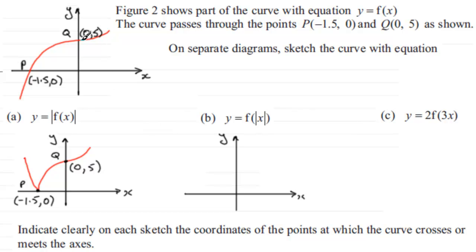But when you have the mod of X, what happens is you take the side on the right of the y-axis, the part of the graph on the right of the y-axis, so that's that part there. And what happens is you ignore everything on the left of the y-axis. All that happens is you reflect this part in the y-axis, so you're going to get a curve looking something like this.